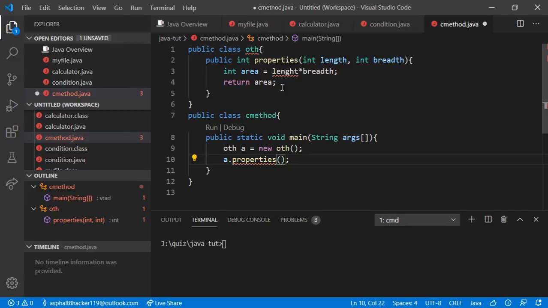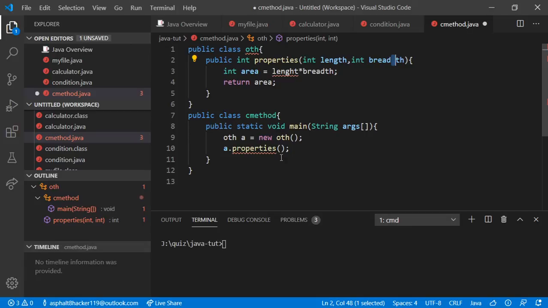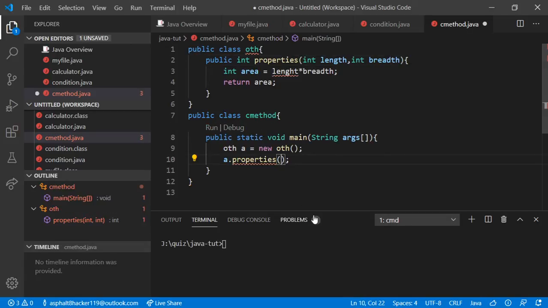This will call this method, but you cannot see anything in your display. You have to first specify the values. How can you give these values? Since I have said int length comma int breadth, I will say that int length is equal to 10 and int breadth equals 20.